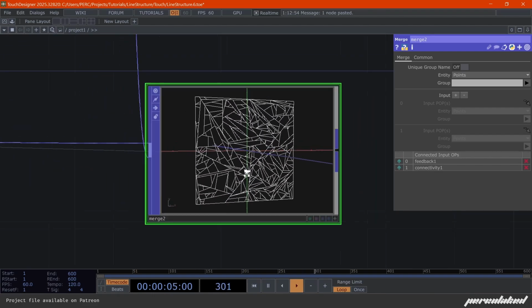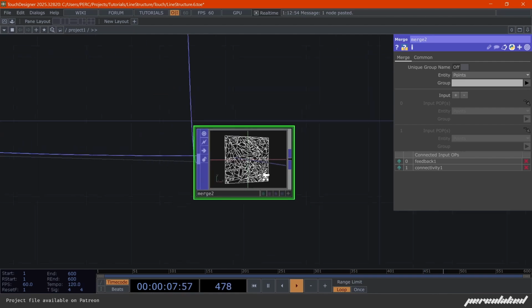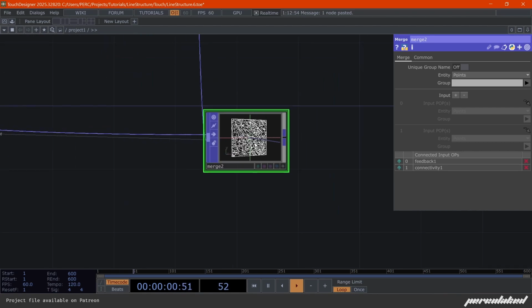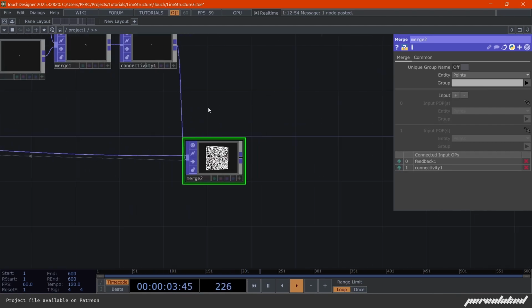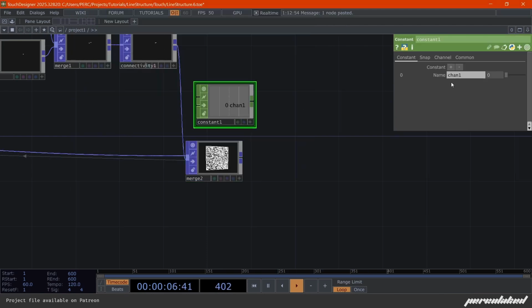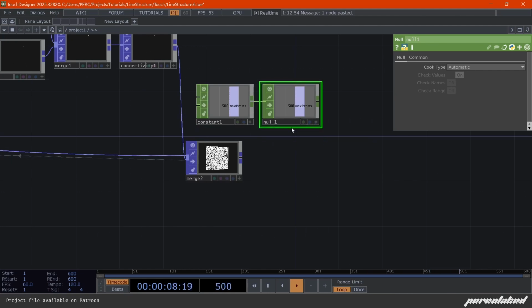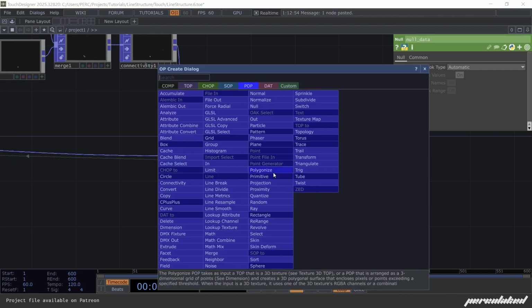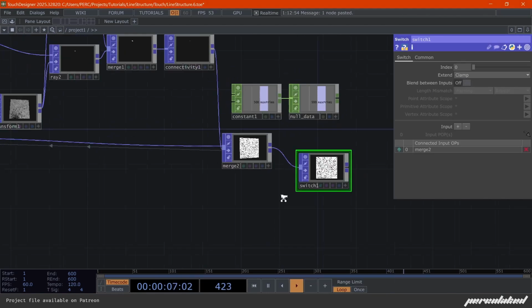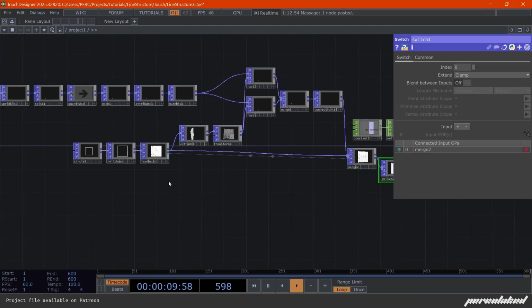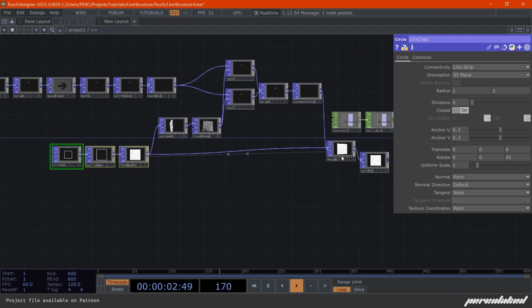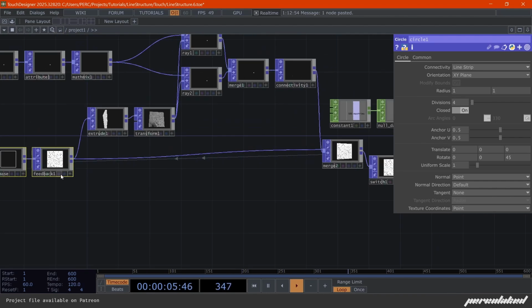Nice. Now I want to have a little bit more control of when this is going to stop, because right now it's just going to keep on going forever and this is still climbing. So let's add a constant here just to have a maximum number of primitives, which right now I'm going to just put at 500. And let's call this data. And now I can here use a switch that is going to switch between this new merged geometry or our unmodified geometry.